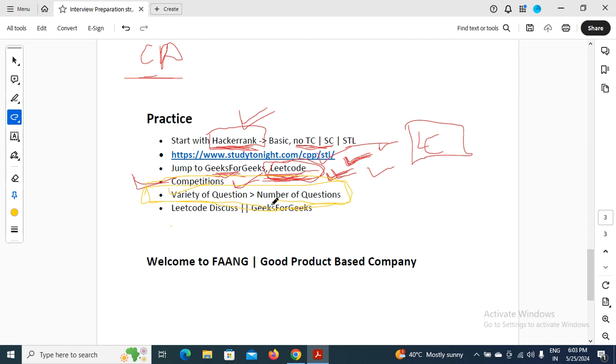I mean, the number of questions is needed, but once you learn the thing, and you are confident enough for solving the questions of some topic X, then there is no need to solve more and more questions from that topic just to increase the number of questions. Switch to another topic and solve from that. So this will help. This is the golden rule.